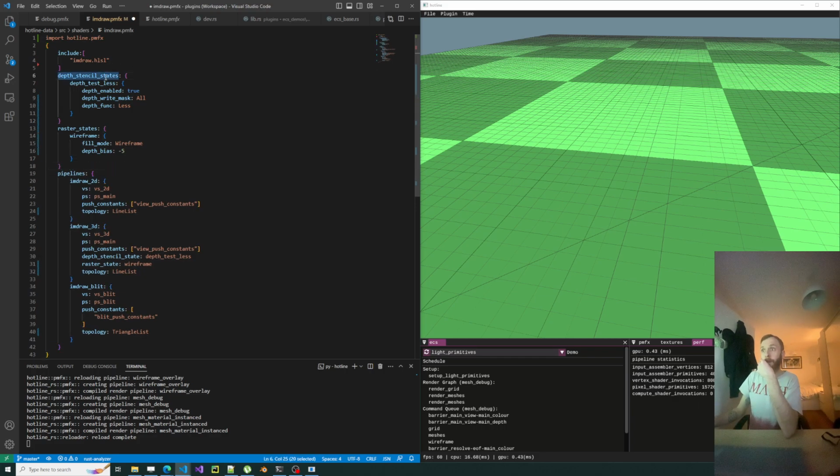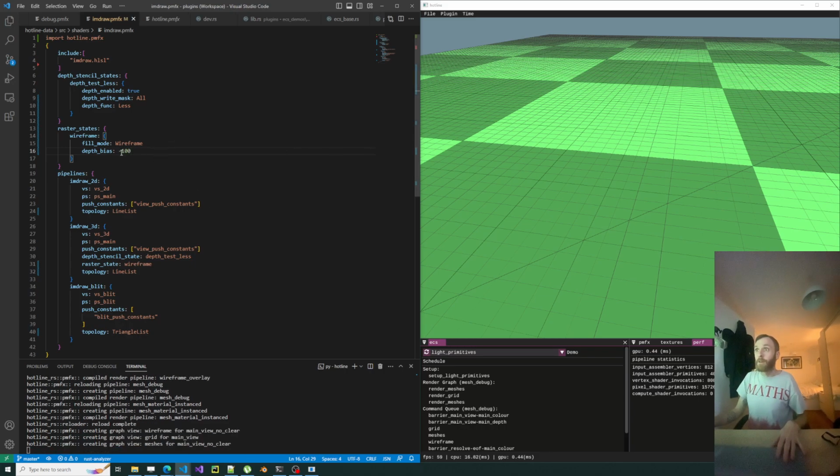Oh, hold up. It's got depth test less on there, but oh yeah, I want to put an extreme depth bias on there. Plus 100. Oh no. Don't know if that even matters. Well, it's a line list.